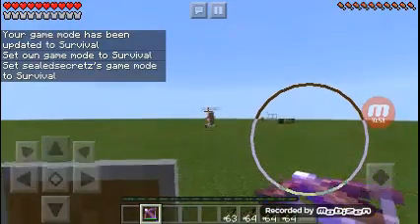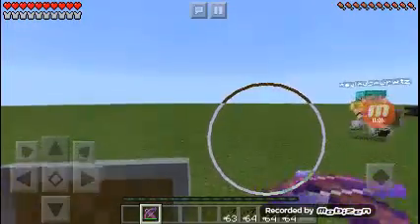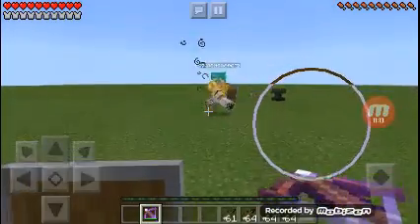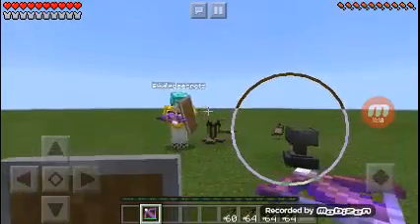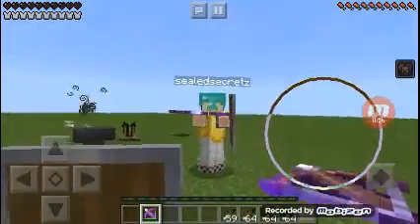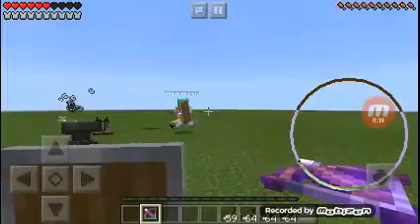Why are you backing up? Go. You got the wither effect there, Ethan. You good? It got me, Ethan. It did get me. I got you. No, come on. You gotta hold it down a little bit. You gotta get really close to me. Yo. Yo, stop. Yay.